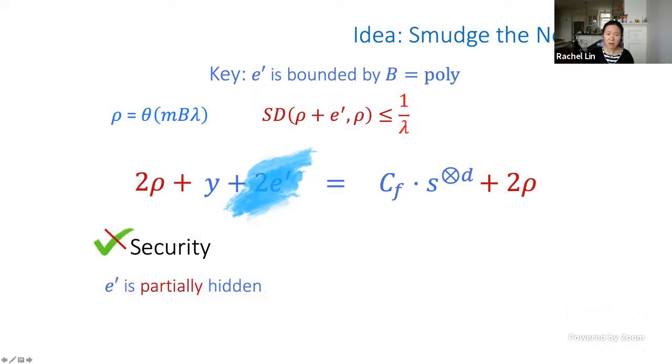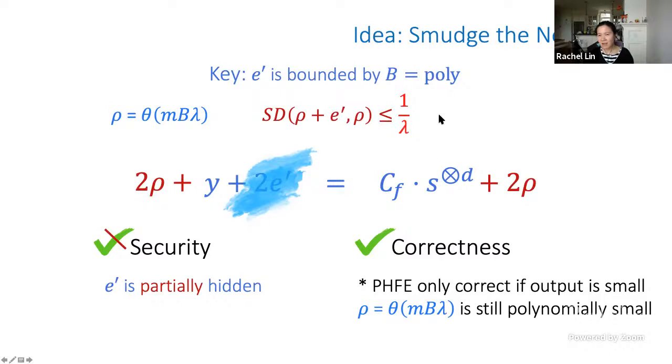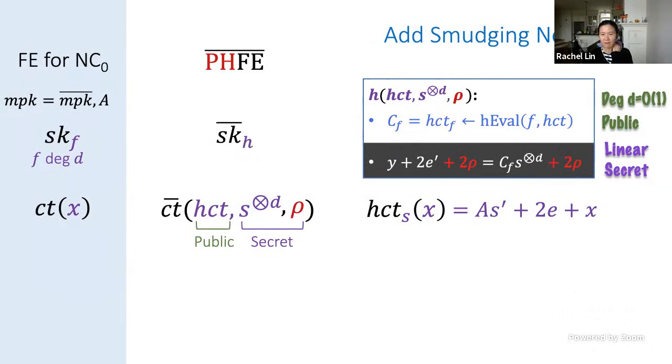Okay? So this means that E prime is partially hidden once we add rho to it. Partially hidden, because the statistical distance between rho plus E prime and rho is not negligible here. It's 1 over lambda, which is normally insufficient for cryptographic purposes, but at least it's something. And why are we only looking at 1 over lambda statistical distance rather than negligible distance? Well, just crank up the magnitude of rho large enough, and we can make the statistical distance negligible. Well, that's because of that annoying star that we had on the partially hiding FE. We can only extract the output, meaning the whole thing, 2 rho plus Y plus 2E prime, in the clear if they're polynomially bounded. So if rho is polynomially bounded, we at best can achieve some inverse polynomial statistical distance. And that's why. But nonetheless, this gives us something.